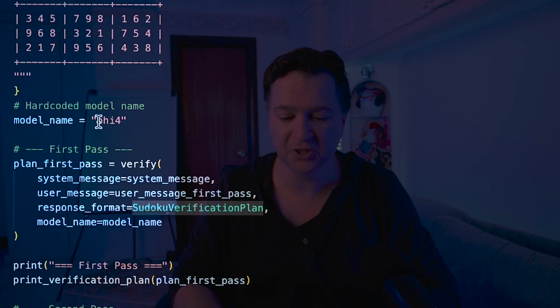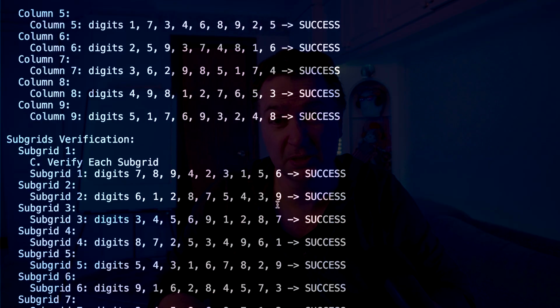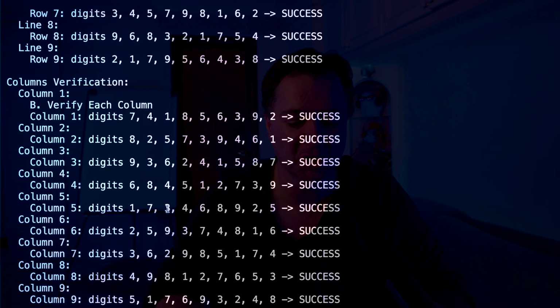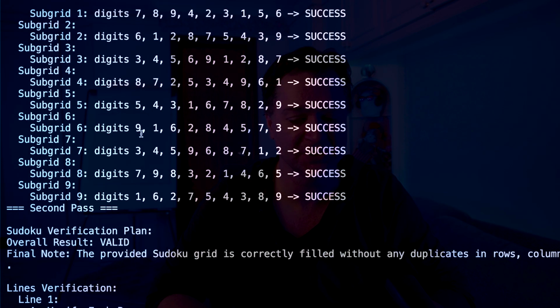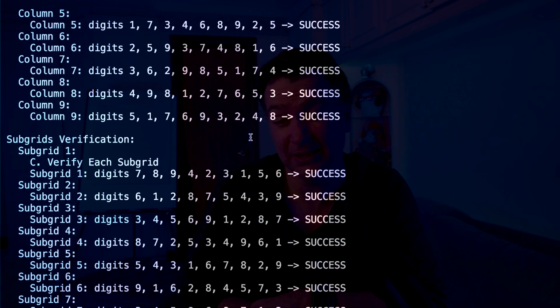Now, for a little bit of fun, I'm just going to change this from 5.4 to the Qwen 2.5 Coder 32 billion parameter model, and then we'll just see how that does. So as you see, the Qwen model, as good as it is, has actually not picked that up on the second pass either. And the reason it's not able to pick this up is that it's got itself confused again on the subgrids here. So if we look at that subgrid 5 there, 543167829, it is actually not what our grid was there, and therefore it's gone through and verified it as success. So I think the only model there that has been able to do that pretty well is GPT-4o. 5.4 got itself a little bit confused.